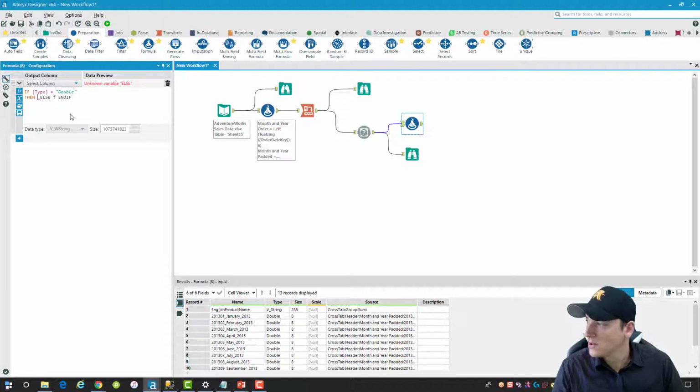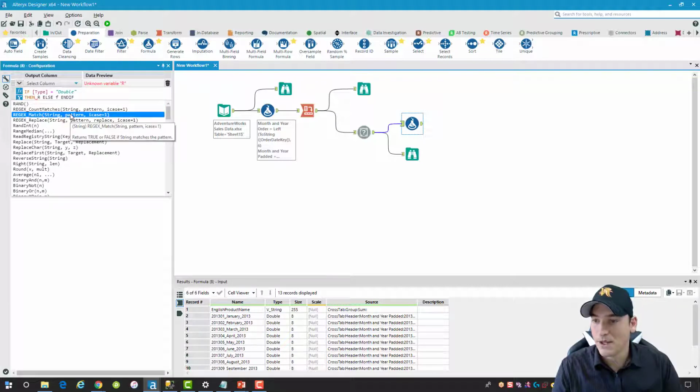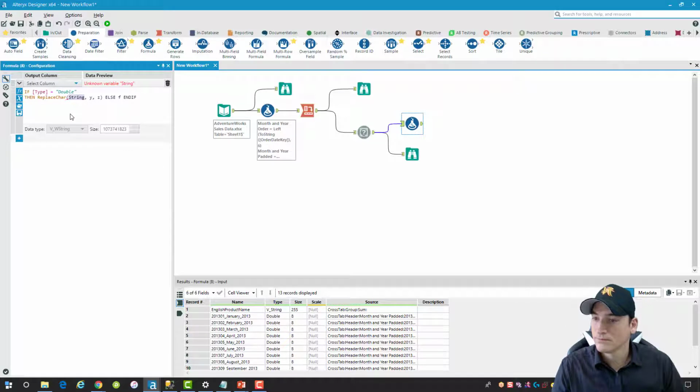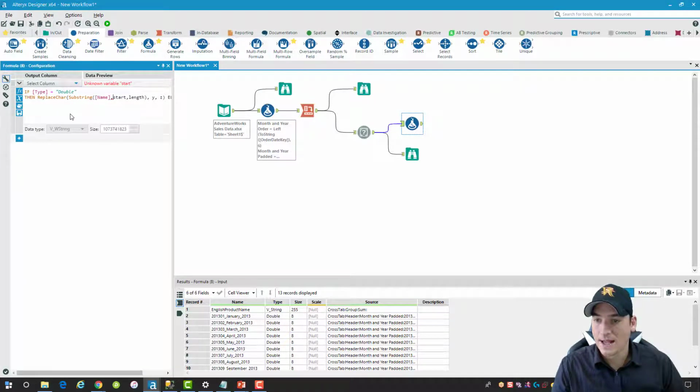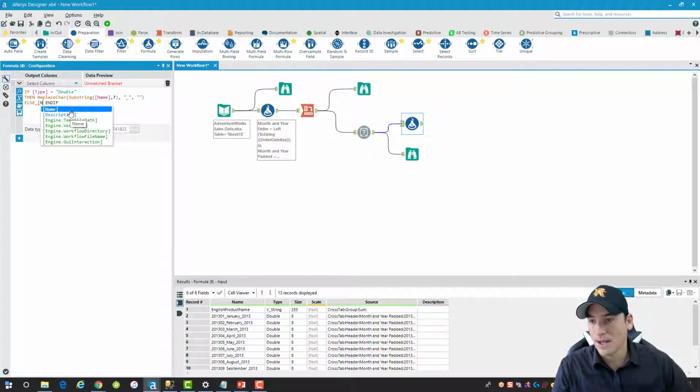then what we want to do is replace the characters that are in that particular field. And we'll say we also need to do a little bit of substring here too, so we're going to say if the name, so we'll use our open bracket here again, starting at seven, and then going on for the rest of it, we'll just leave it. It doesn't need a second parameter there. And then we'll take, if there is an underscore in this particular field, then we want to replace it with a space. If it's not that particular field, then we just want to return the name back here.